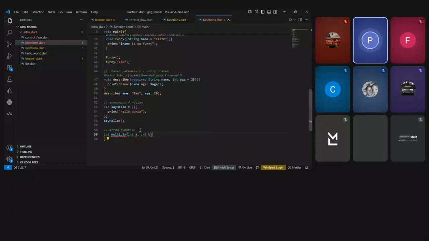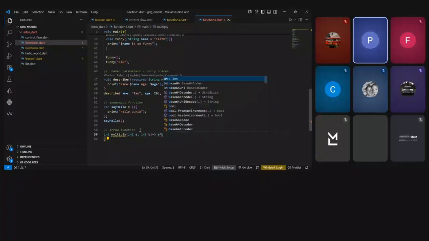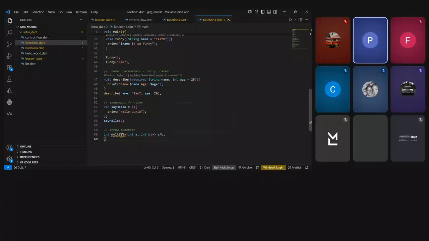This is just a shorter way of writing functions. What this function does is multiply int a and int b using this code, a asterisk b.